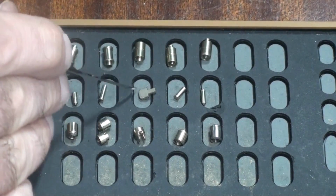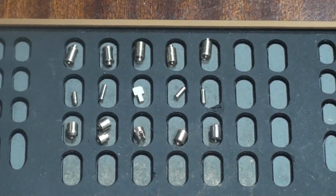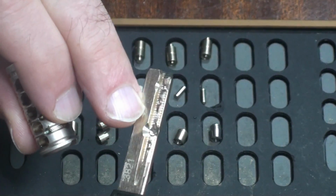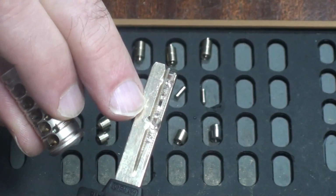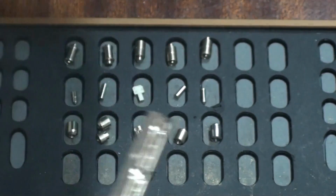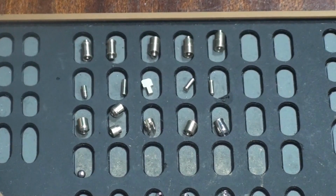Again, here is the Pro pin, this weird non-symmetrical kind of thing, and as you can see, it fits into chamber 3, which corresponds with this unusual shaped groove on the key. That's the real trick to this. So there you go, guys. I do like this lock.